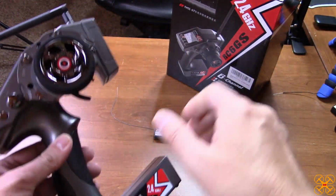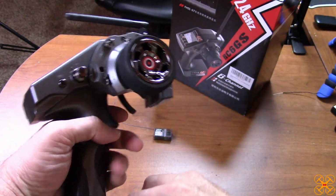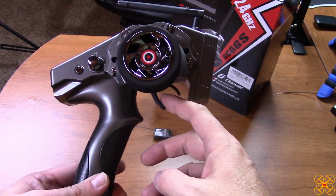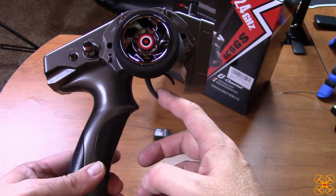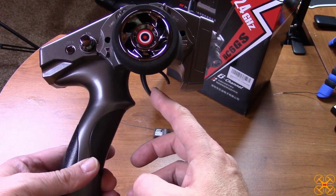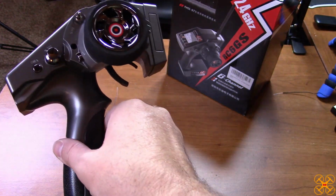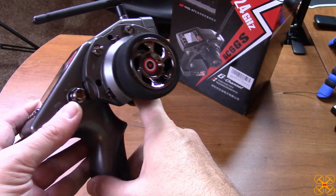It's a rather large controller, I will say that, but it's really comfortable, nice foam grip on the wheel. Just a really nice big controller. It has a rather long accelerator here on the throttle range. Something I'm not quite used to having that much, but that gives you the ability to probably set your expos to where you don't have to go straight to top speed with a small amount of movement. So in the end, it's probably going to be beneficial to have such a long throw of the throttle lever here.